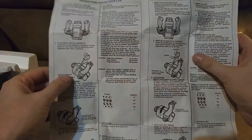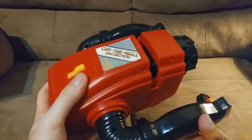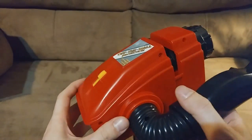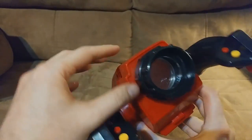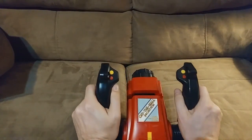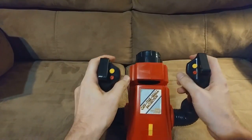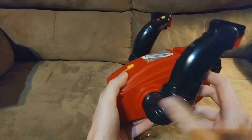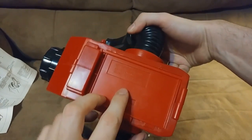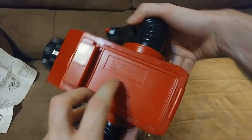The instructions are all in French. Looking more closely at the projector, it's like a fire engine red. Here we have what looks like the power switch, which is still taped over — I guess so it doesn't accidentally come on in shipment. We have the projector, which is possibly adjustable, and then the two controllers which come up. We have trigger buttons and two face buttons, so a total of six buttons on the system. On the bottom, we can see the design credit: Copyright 1989, Funstation, patent pending.